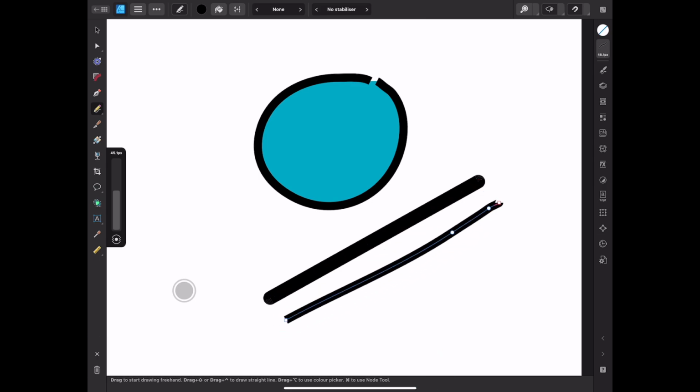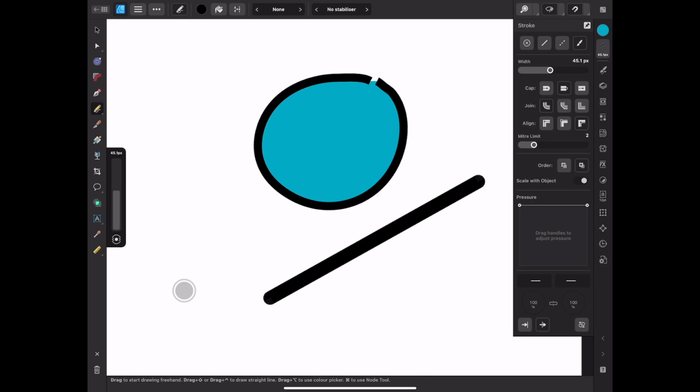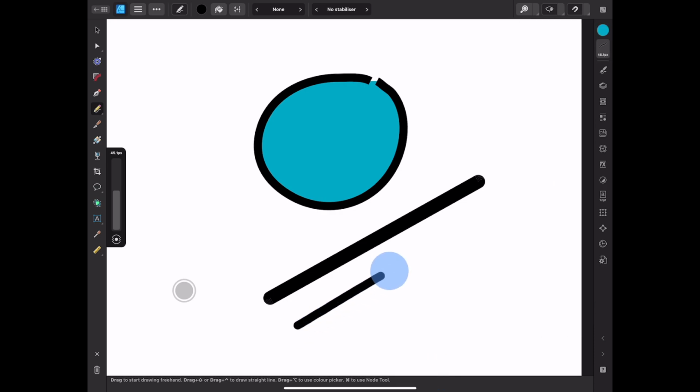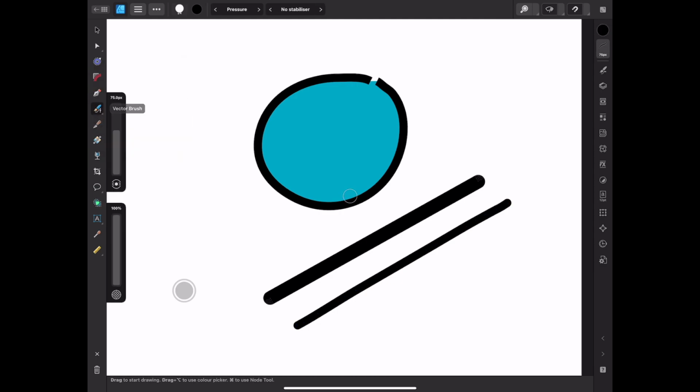after I draw the curve, the line is automatically selected. That's just how it goes. Check it out one more time. The line is automatically selected. When I'm drawing with the vector brush, it is not.